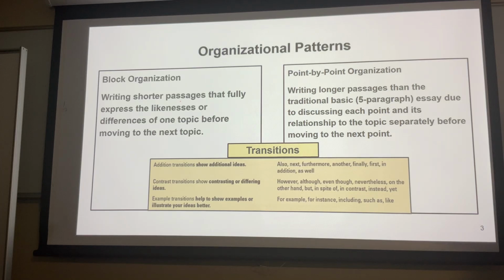Point by point means that when you're discussing it, and remember it has to stay parallel, correct? Whichever one you start with, if it is going to be regret, then you're going to talk about regret and the story of an hour. But when you go to discuss that point, you're going to talk about regret's point, and then you're going to do similarly or contrastingly or on the other hand, and then do the story of an hour. Same paragraph, same point that you're trying to make.